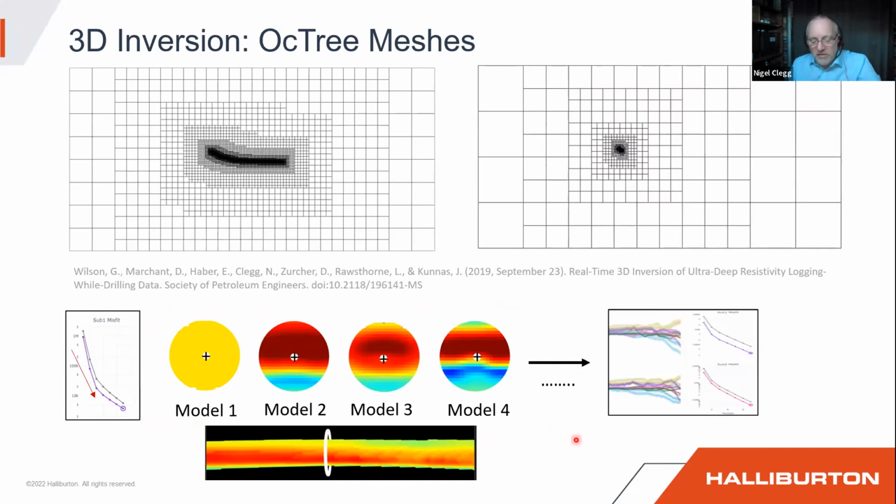Now, because it's inversion, and because we're comparing models to data, we use several QC steps to confirm that the result is correct. This is one of the things I'm going to talk about when we look at the anisotropy case study here. I can run an inversion and produce a model, but I need high confidence that the model is correct. You can get a perfect fit to the data, but the geological model may be incorrect or may look odd because it's representing the data fit. It's fitting the data really closely, but it's not giving a good representation of the reservoir.